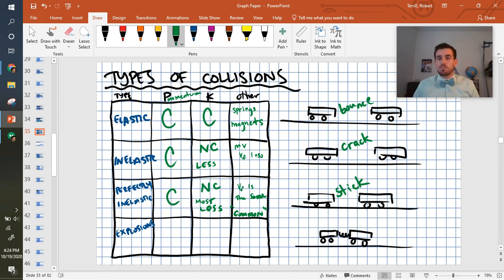Our last option is an explosion. That's when you have two objects that start together and then something happens that makes them fly apart. That could be that there was an explosion, like I described this as. There's an explosion that sends pieces flying in every direction. That could be because there's a spring between them and you're holding them and then you just release them all of a sudden and they explode apart. Sometimes they do weird questions where there's repelling magnets between the two, but then they're tied together with a string and somebody cuts the string or lights the string on fire and suddenly they shoot apart.